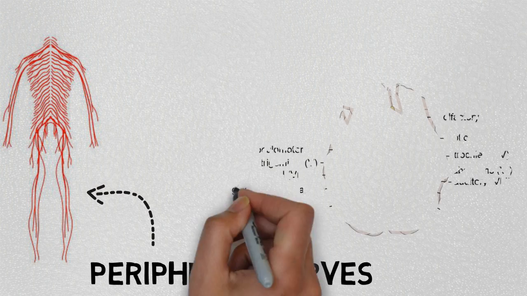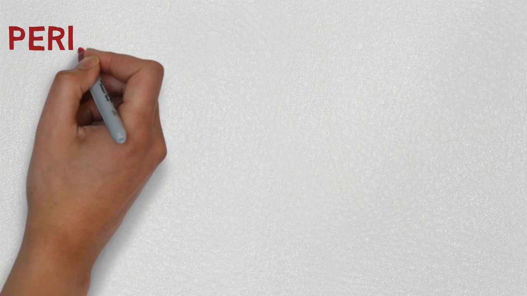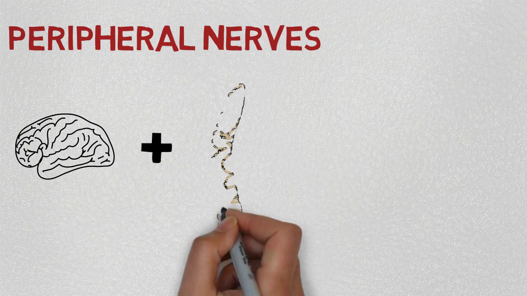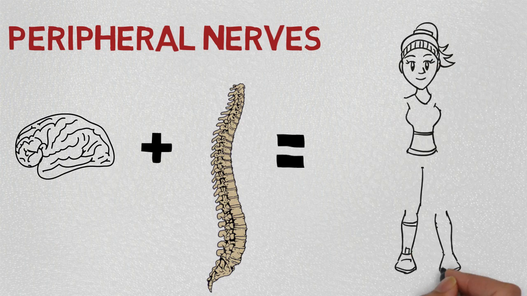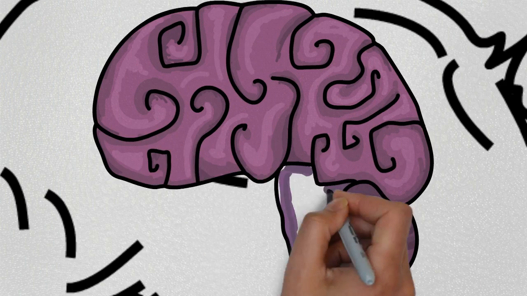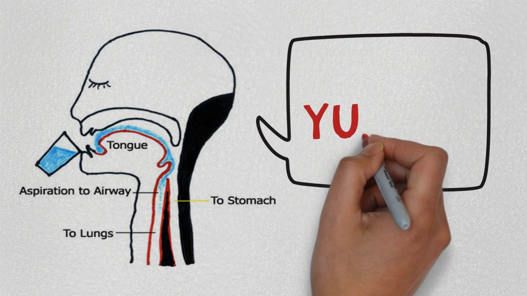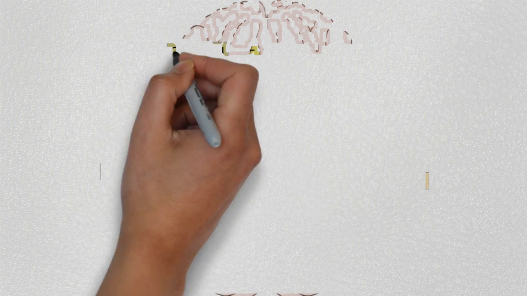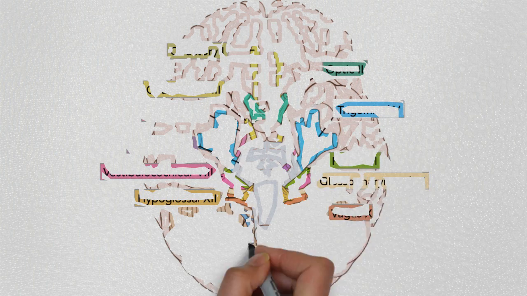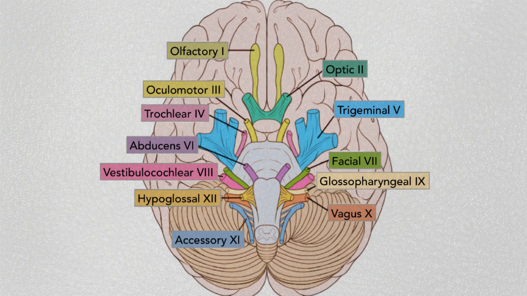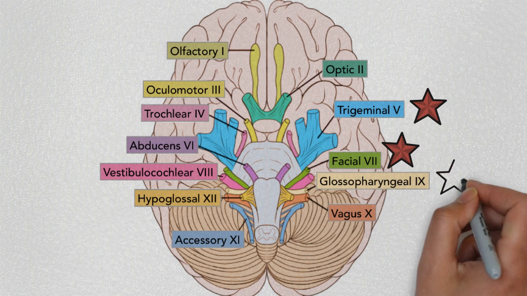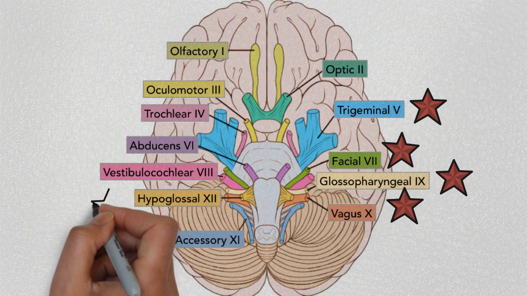We also learned about the peripheral nerves and cranial nerves. Peripheral nerves are sensory nerves that connect the brain and the spinal cord to the entire human body. Cranial nerves are nerves that arise directly from the brain. Knowing all of these helps us know which nerves are involved in swallowing and communication. For example, for both swallowing and speech, innervation of cranial nerves number 5, 7, 9, 10, 11, and 12 are involved.